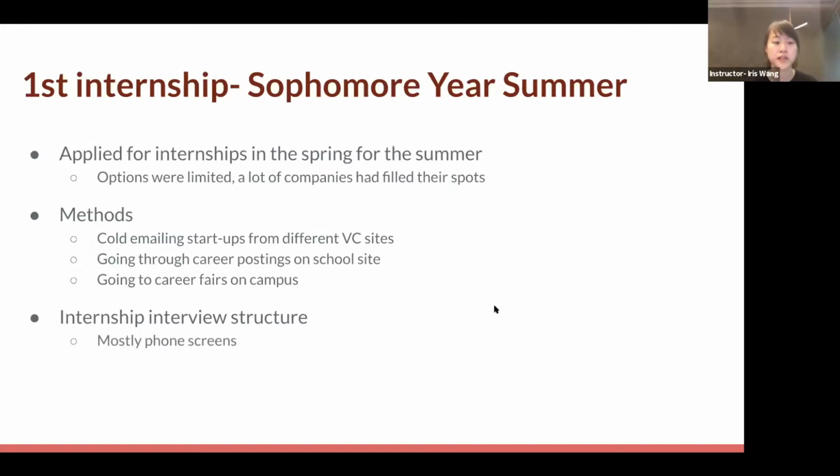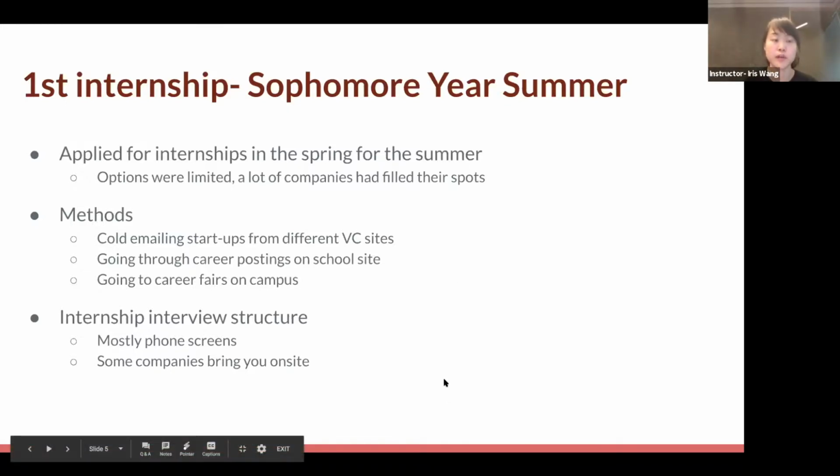Well, so just in terms of internship interview structures, for those of you who haven't been through it, most of the ones I went through were a ton of phone screens. Some companies were able to do on-sites on my campus, so that wasn't very common, but that was a different format as well. So I think the practice you have in this class will prep you pretty well for all the phone screens you'll have to do for internship interviews. And some of the smaller companies, the more intense companies, could potentially bring you on site. I had very few of those, but I think I had one. So that does happen for, I think, the smaller companies.